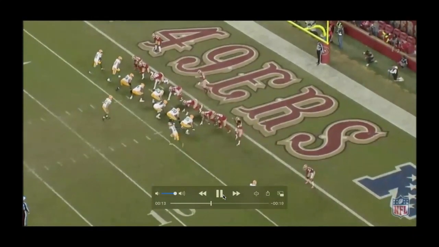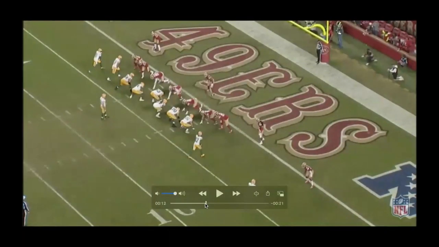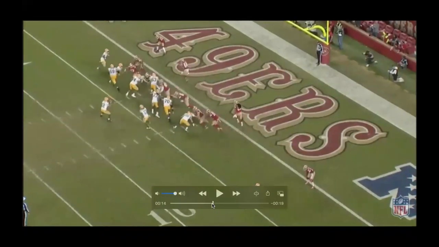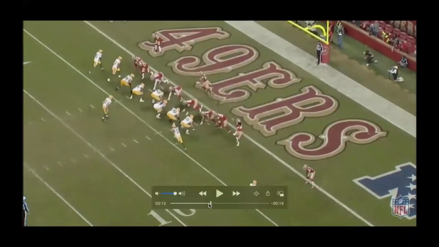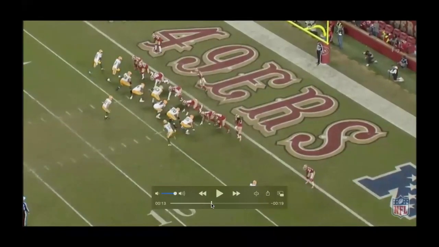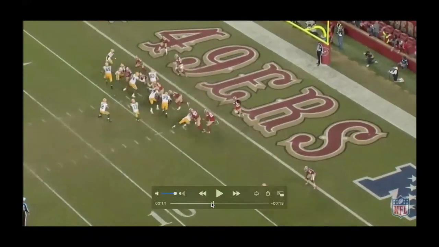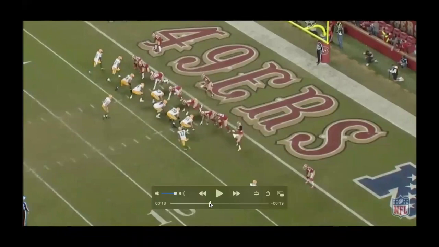I forgot about that. So 17 comes across. Watch what he does with the ball right here. And I'm just trying to show you the execution. As you're watching things on TV, you're not going to be able probably to get that done with a 7 or 8-year-old. Okay, now let's look at the blocking at the point of attack.